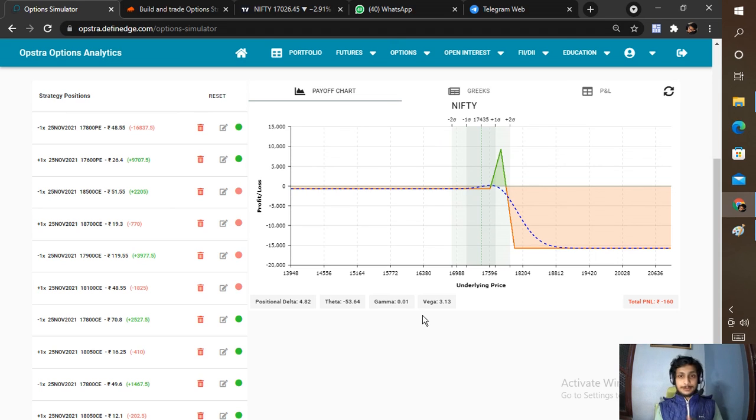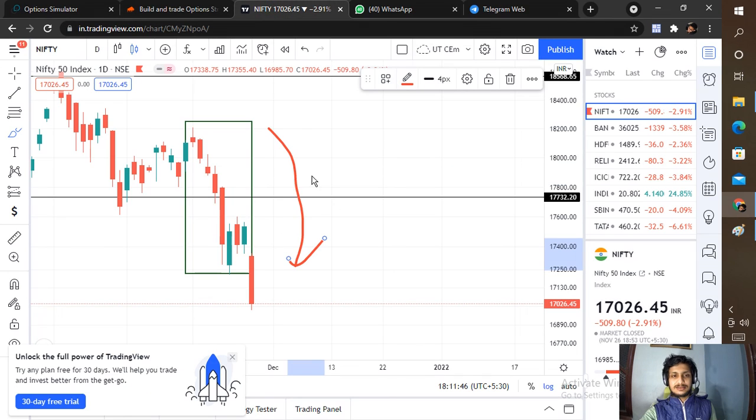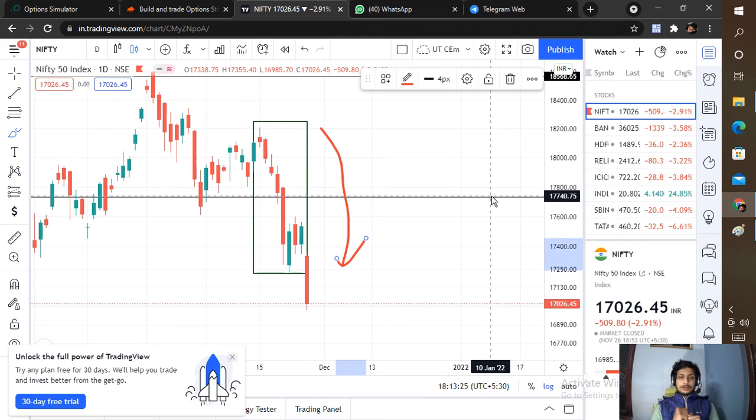So repeated number of times I was telling you: don't look at the charts, track only the Greeks, track only the probability. You just need the probability to win, you need nothing else. Because if you repeatedly look at these green and red candles, this will make you aggressive, can make you biased, and can erase your calmness, which is very much necessary to stay as a consistent derivatives trader. So this is all that I wanted to say.